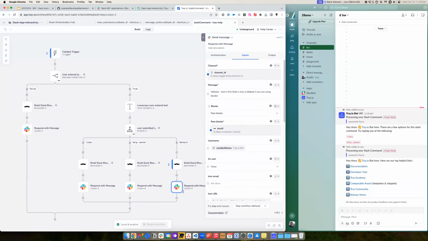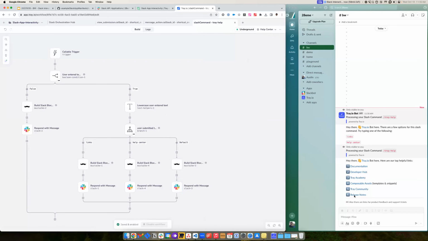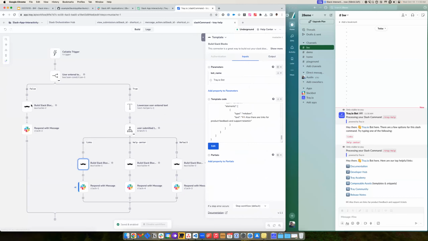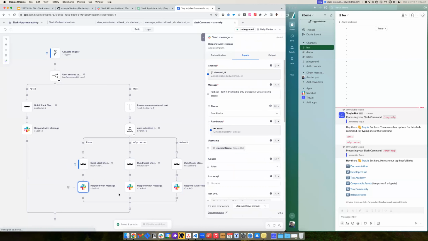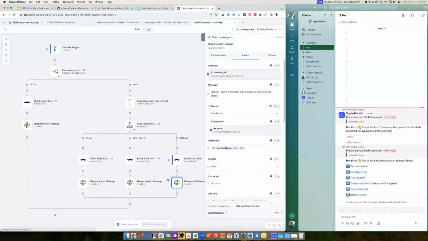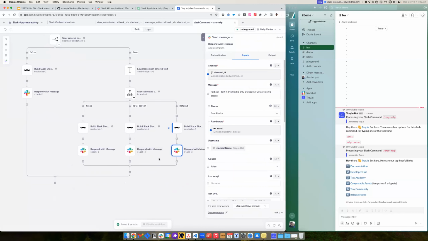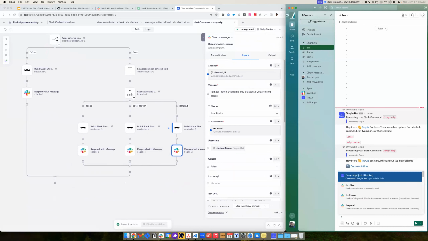We'll just hit them with this generic response. So we've got 4 different Slack blocks being built, passing that data into the Slack connectors. And then, yeah, that's being processed and directed right to the bot in Slack.